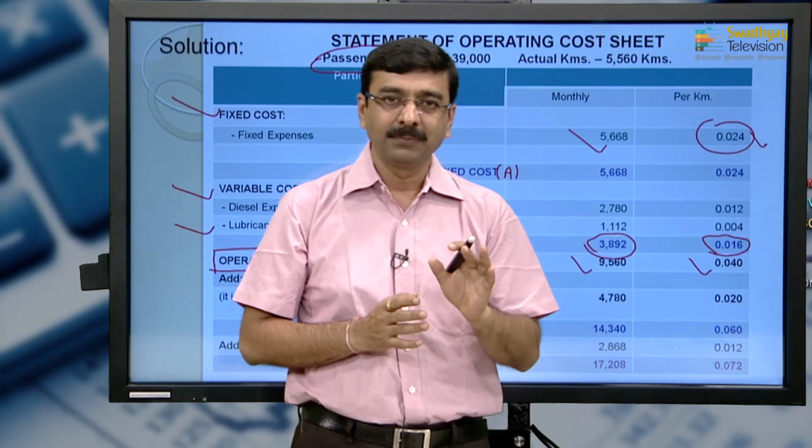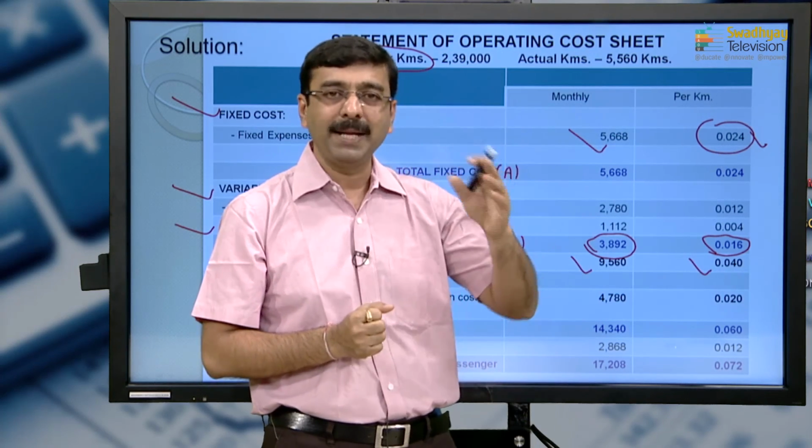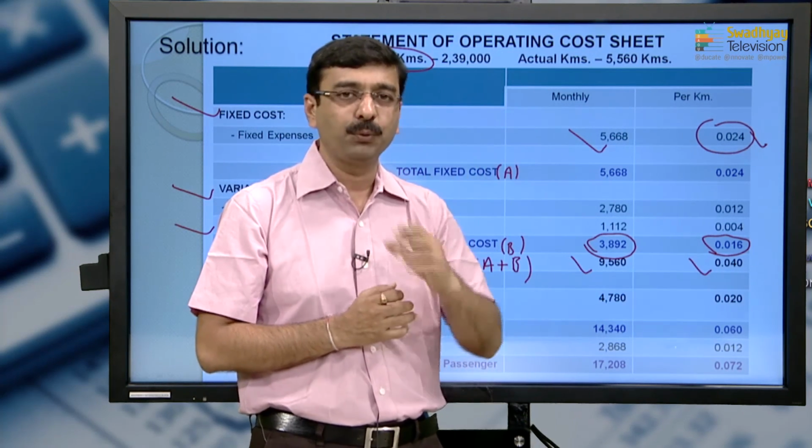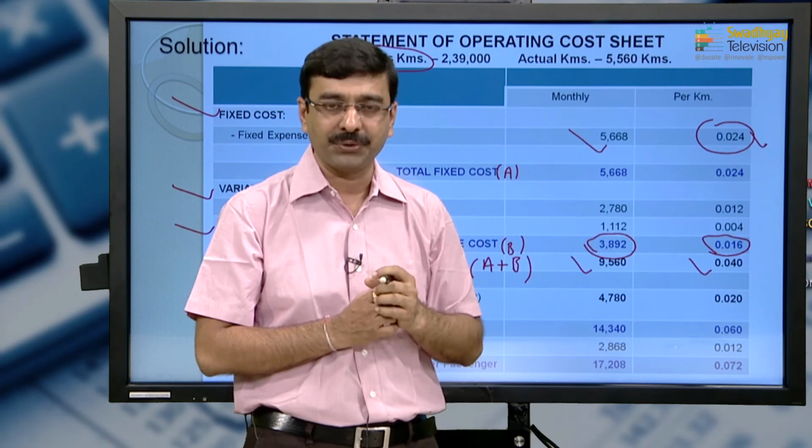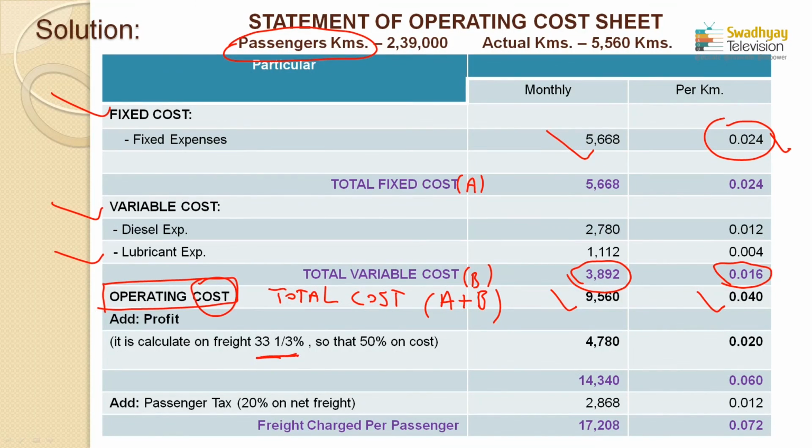This is a table, how it would be, that I already explained in the past sessions. If you want to find out again how you can find out, you can see the previous lectures. So here, instead of the 33 1/3% profit, we will charge 50% profit. Because this profit is asked to be charged on net takings, and we do not have net takings, we convert this percentage into cost percentage. How much profit is charged on cost price, because we have a cost price here.